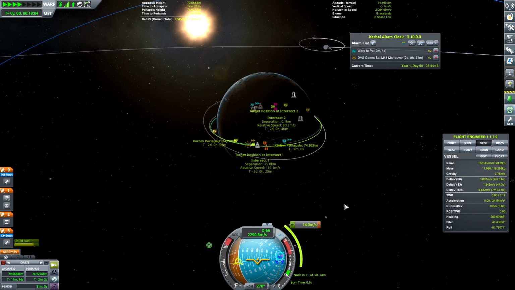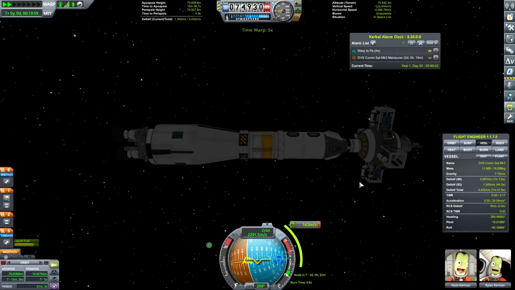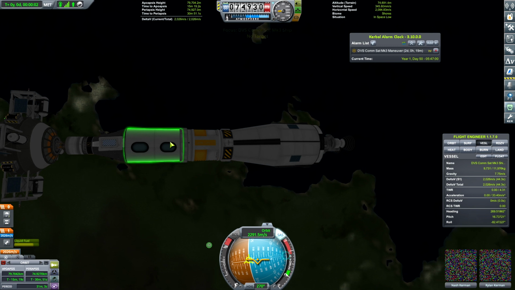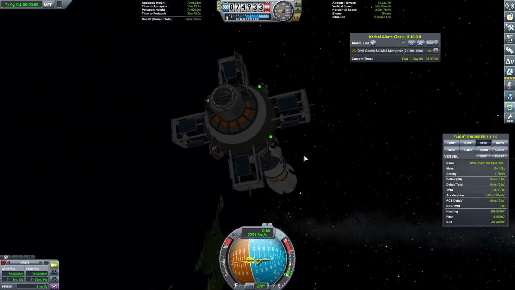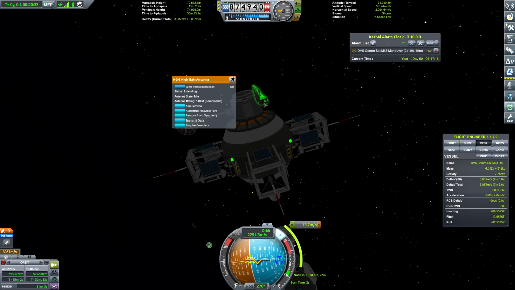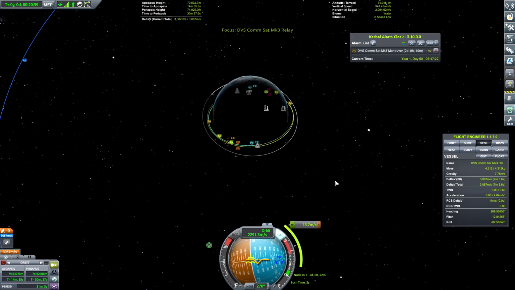And get that weight off of us. Alright. So we're going to have a little bit of space junk here, but that's okay. Let's go ahead and detach that. Decouple. There we go. Oh, I'm looking at the decoupler. Okay, here we go. Activate our antennas. I didn't put these things on here because they were an afterthought. There we go.